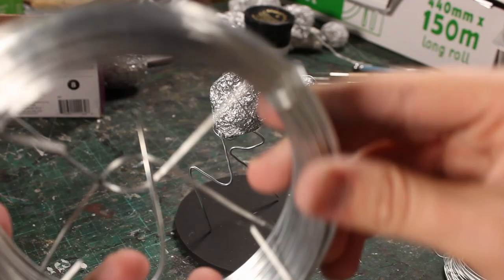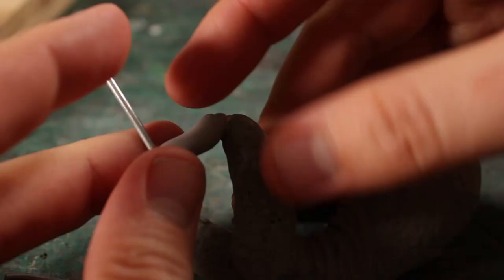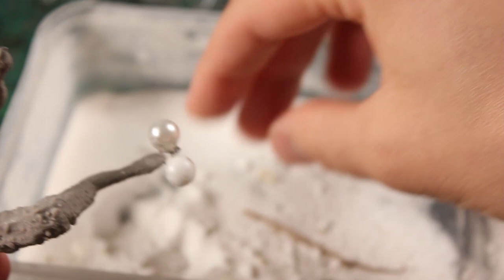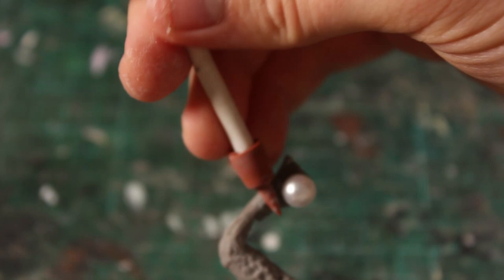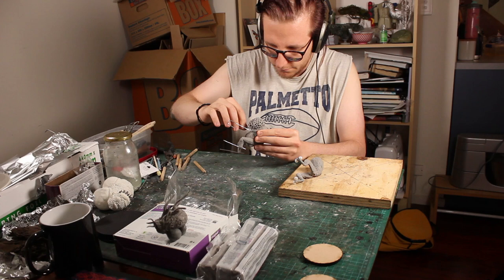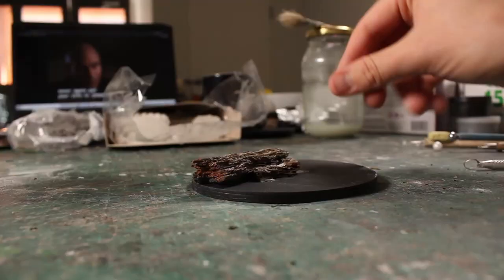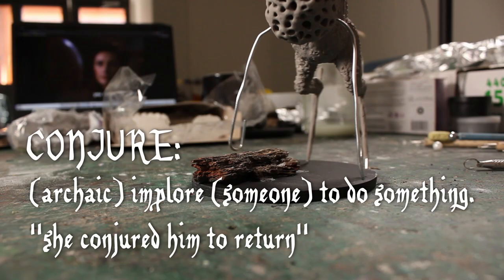Different materials do different things. Wire lets you create thin gangly limbs and pose them accordingly. Aluminium foil allows you to build up mass for pennies. Sculpey is what I know best — and while I can sculpt quickly, I have to stop for bake time. Found objects give my pieces unique qualities that I don't have to sculpt at all. Epoxy sculpt makes things damn near indestructible, but it isn't cheap. These are all things I know from making a lot of mistakes, and even with all the planning and preparations, you will make some mistakes — or change your mind, or just lose steam. I would conjure you to take breaks as you need them, because throwing yourself at a problem is a surefire way to never solve it.